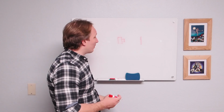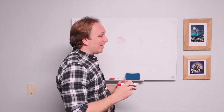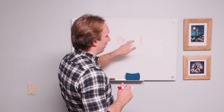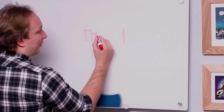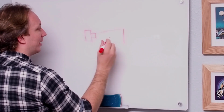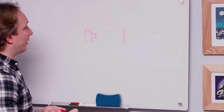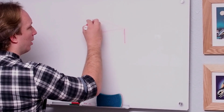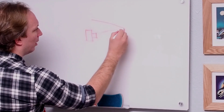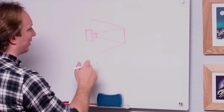So how do we avoid that? Well, we can actually visualize by drawing some lines here. We can visualize the range of positions where our light will reflect into the camera lens, right? So we can just draw some lines from the outsides of our camera lens here. Of course, this is a very idealized diagram, and I'm going to do a bad job of reflecting these rays, and my marker's giving out too, which is great. Let me grab a different marker. We can imagine just tracing some rays out from our lens. At roughly the same angle that this ray hits the plate, it's going to bounce off.